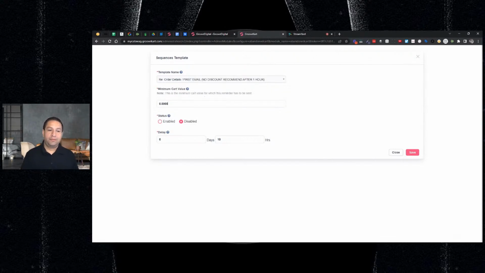Okay. And minimum cart value, how much the minimum cart has to be before they get a reminder. Well, if you're selling anything, I'm pretty sure it's going to be anything of a monetary value, right? So you can put $1 here, $10, whatever. You know what your store is going to be about. So the smallest item, the cheapest thing that you sell is $19.95 or whatever. For this example, I'm just going to put $10, right? Maybe I'm selling a sticker for $9.95 or something, and so I'm just going to leave it at 10.